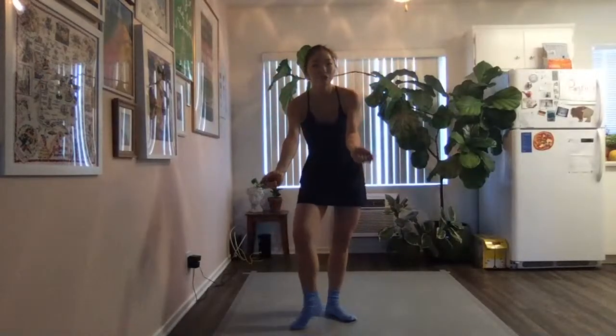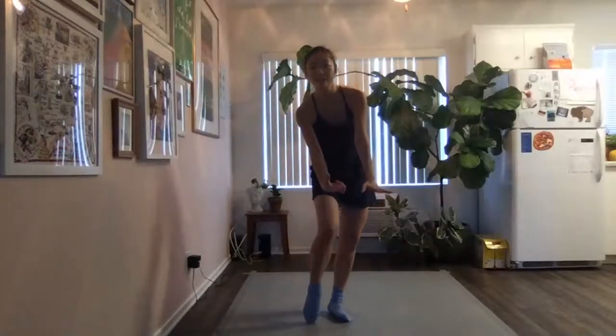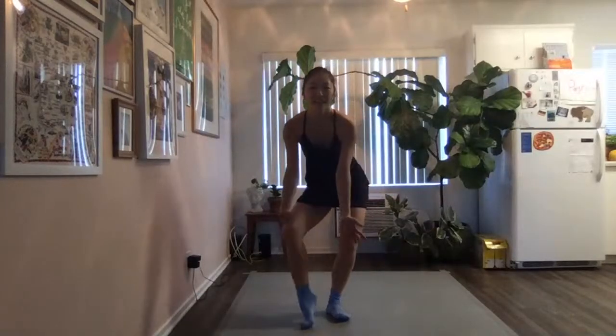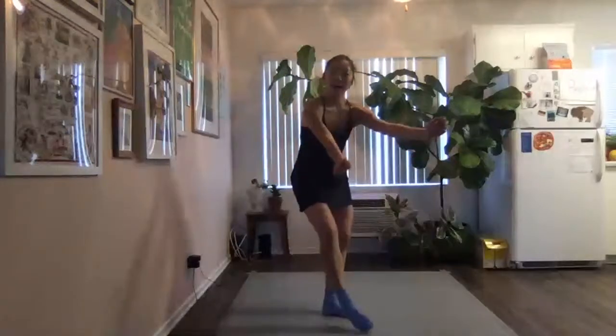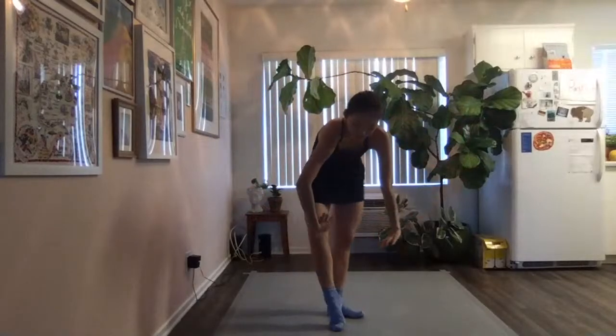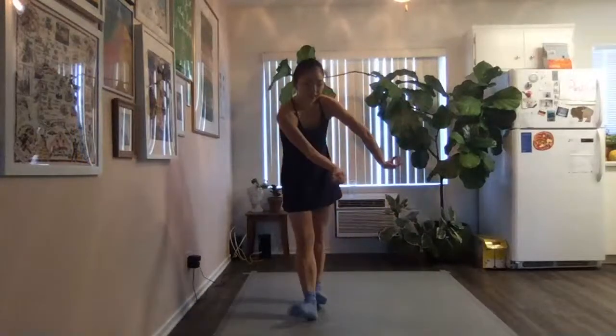Good. Let's just roll through the hands. Feel how intricate you can make your fingers move separately. Yes, trying to apply that at the same time to the feet. Yes, feeling how it would feel if our feet could be as expressive as our hands. Just concentrate on that for a second. Good, let's let that go.